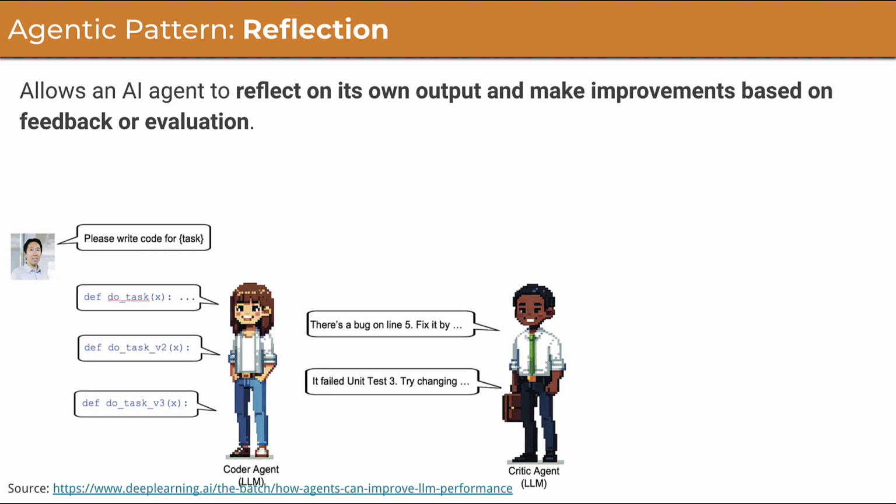So let's look at the detail of the reflection pattern. This pattern enables the agent to learn from its own mistakes and iterate on its performance, leading to continuous improvement like people do, and improving its abilities and decision-making processes. By using reflection in the design of AI systems, we can enhance the overall performance and effectiveness of the agent, even for the dumb models.